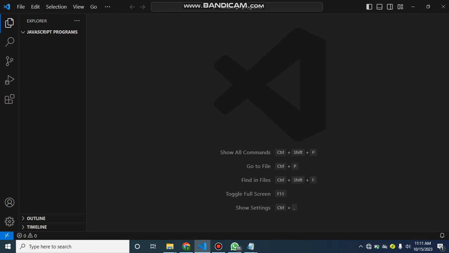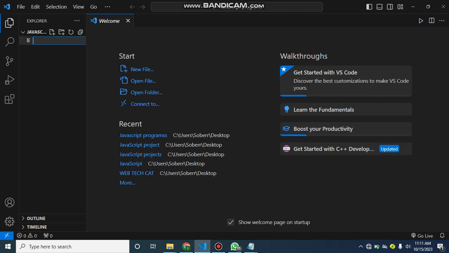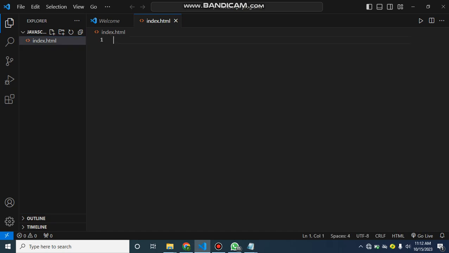So inside that folder you can create an HTML file. Call it a name that you like, like index dot html. Okay, press enter.